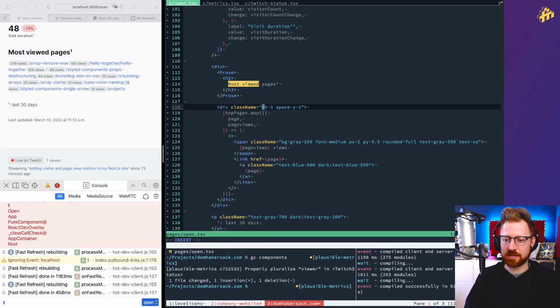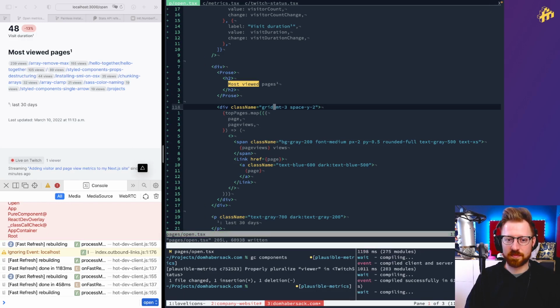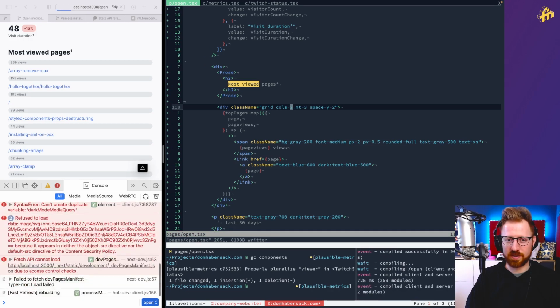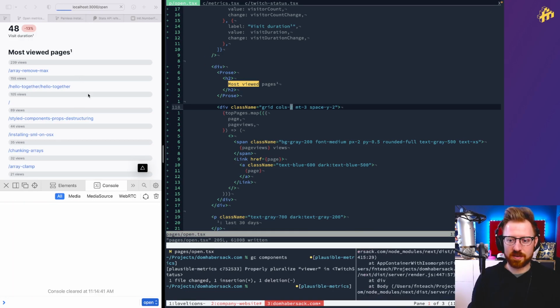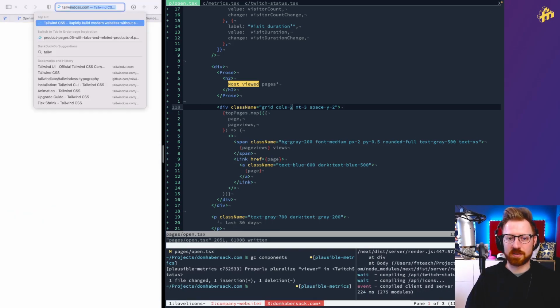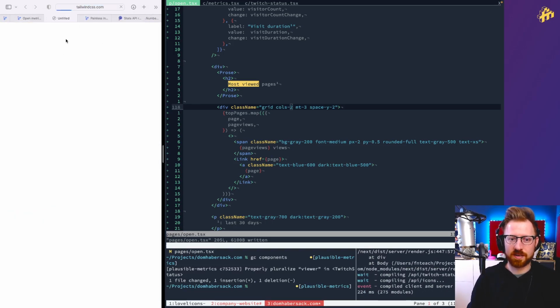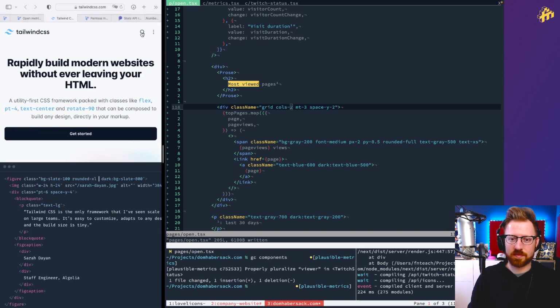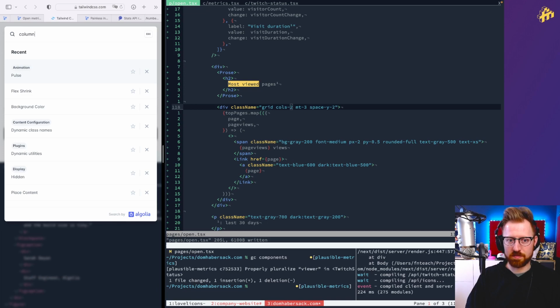If we make this a grid now, what happens? We have a 1-column grid. Is it cols-to, or is it grid-cols-to? Back to the Tailwind documentation. And give me the columns.